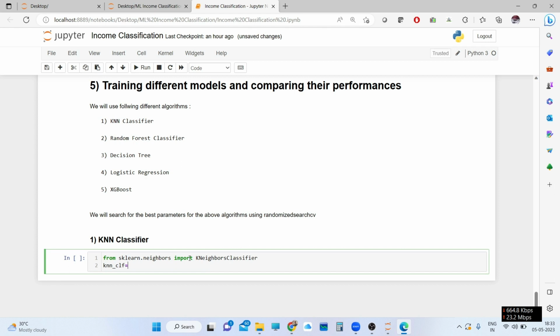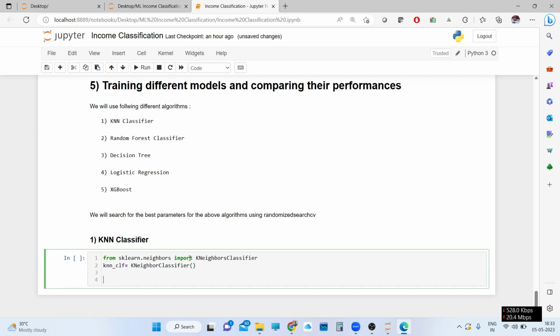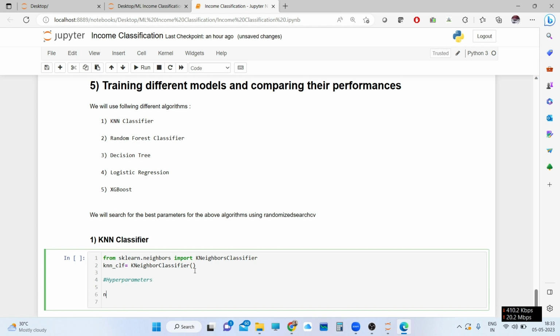Now make an object knn_clf equals to KNeighborsClassifier. Now it's time to define the hyperparameters, the parameters that this KNeighborsClassifier uses. So one of the parameters is n_neighbors. I want to check it from 1 to 20.